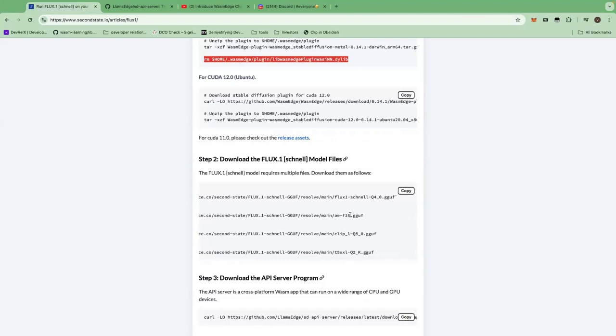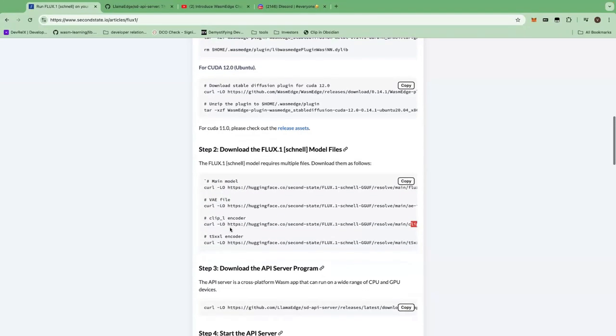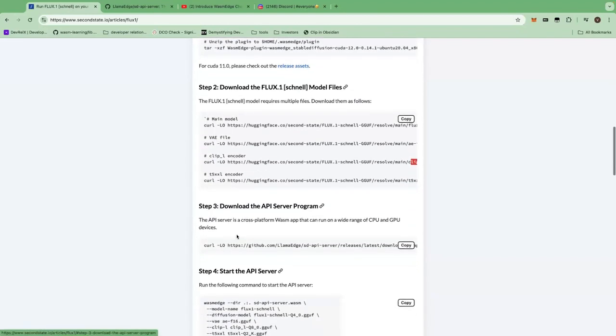It will compress and decompress the image, and the clip-L model connects the textual prompts with the image, and the T5 XXL model will process and encode the text prompts.